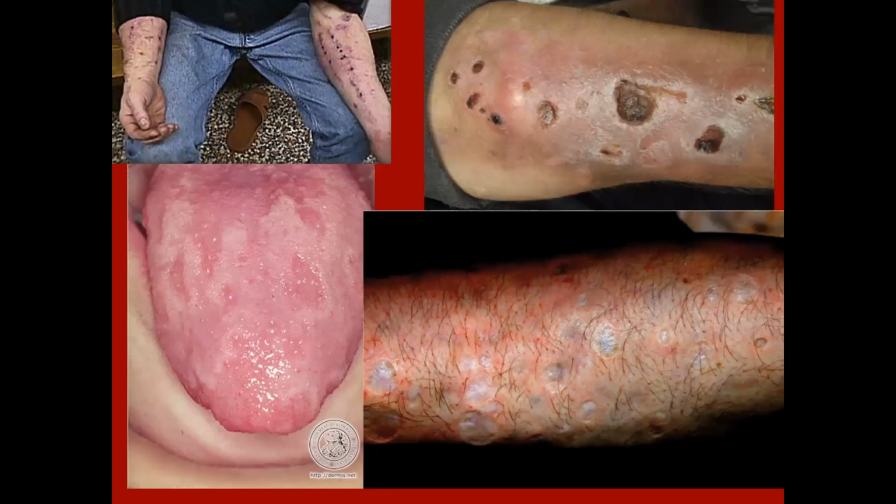These are some examples of some findings on patients with IV drug use. So you can see on the top picture all the scabs where they've consistently injected themselves. You can see all of these scabs, and some of them are caused by injecting, but some of them are caused because when you get really high on meth specifically, you start picking at your skin. And I'm not really sure why. A lot of people talk about coke bugs or meth bugs, but you just start picking at yourself and you'll have scabs all over your whole body.